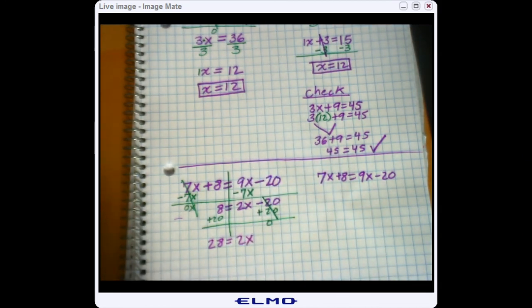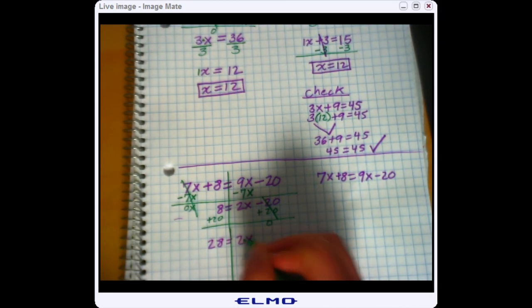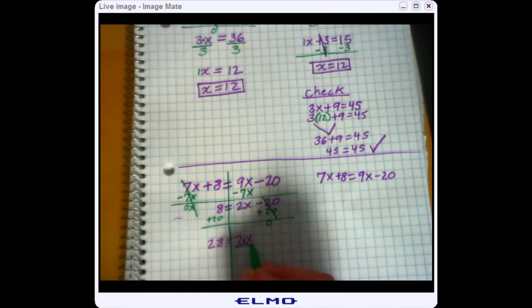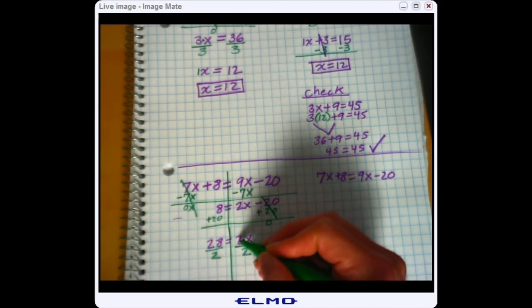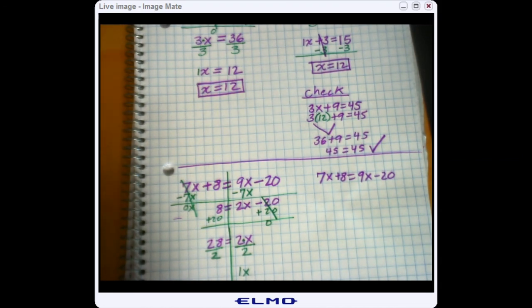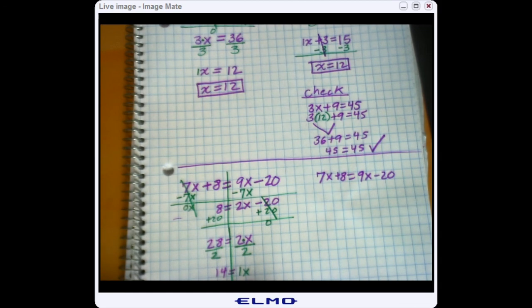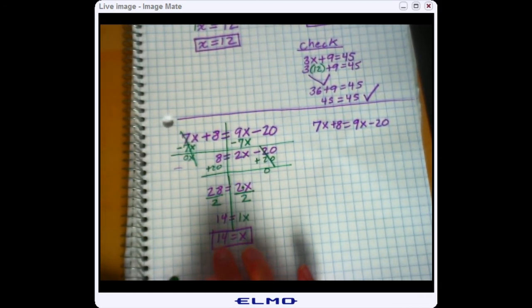And now from here, I still just need to isolate my variable. So again, when I have a number next to a variable, that means multiply. And the opposite operation of multiplication is division. So I'm going to divide both sides by 2. That way 2 divided by 2 gives me that 1x. And then 28 divided by 2 gives me 14. And again, whether I show a 1x or not doesn't matter. And it doesn't really matter what side of the equation my equal sign or my x is on either, okay, because both sides are the same value.